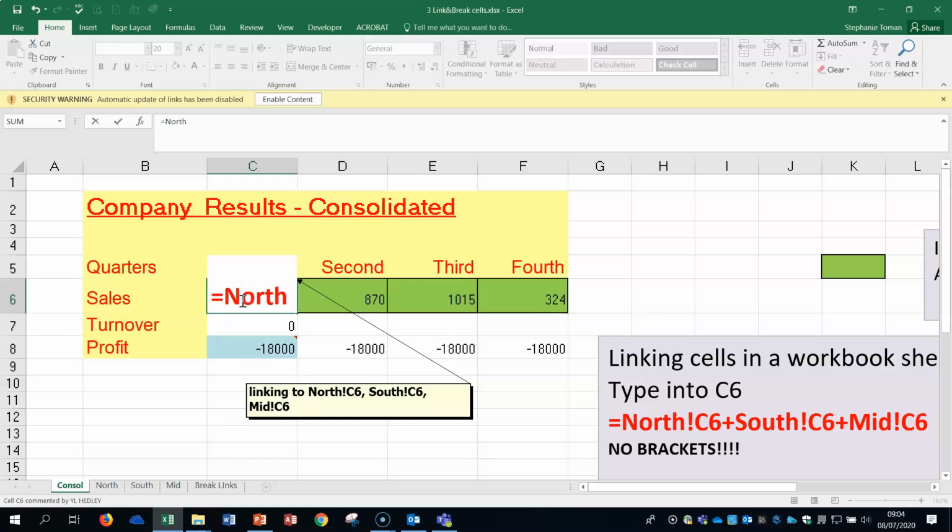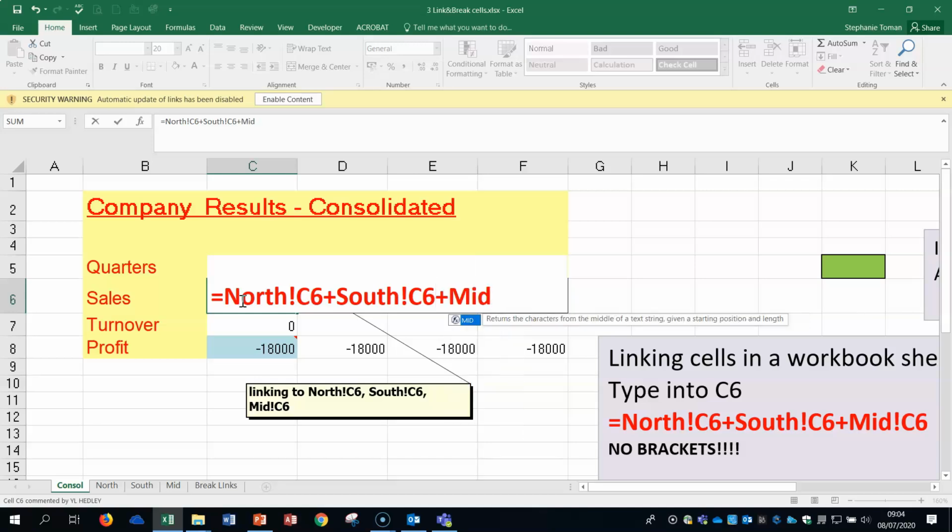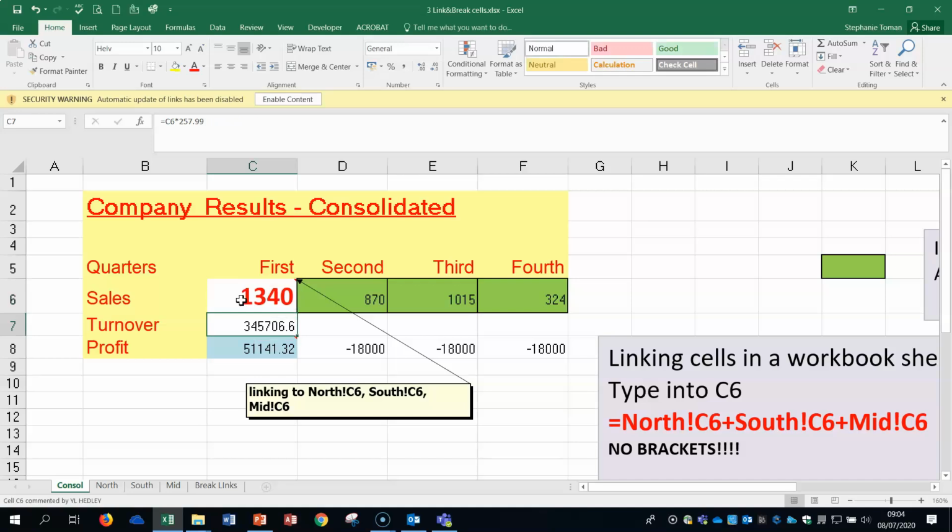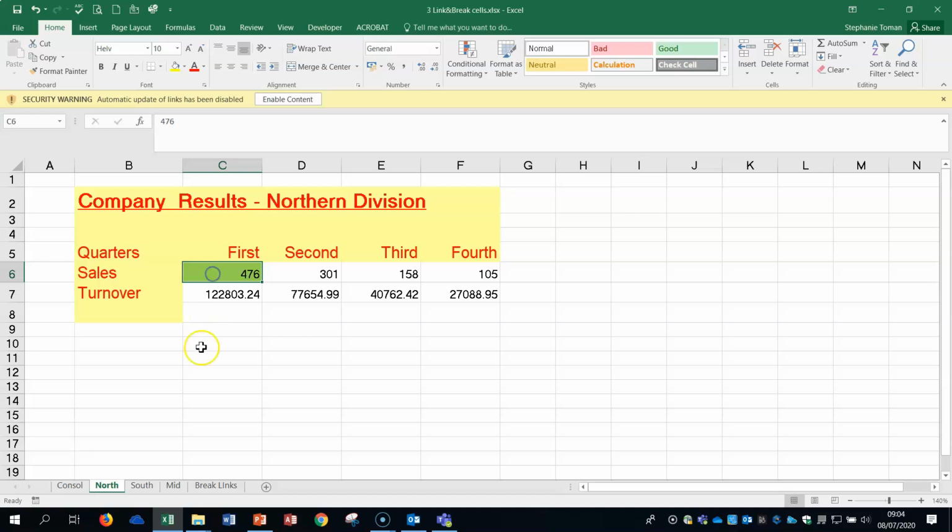Do you remember the syntax for a sheet? Then the cell, plus South, no brackets, notice, C6, and then finally add the Mid one, C6, no brackets, okay, enter it in. And then what's happened is this has added up that one, C6, that one, C6, and that one, C6.